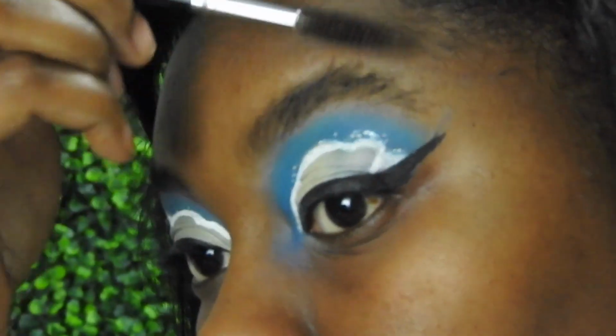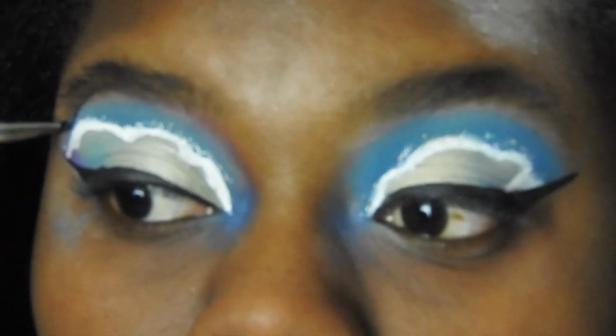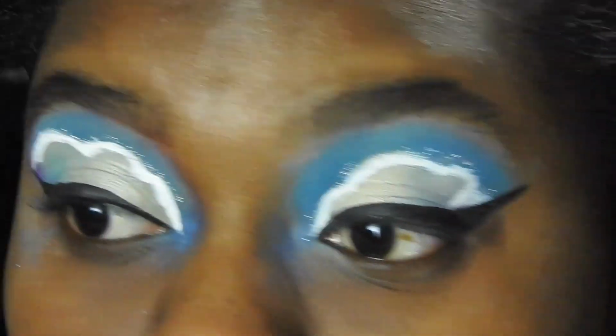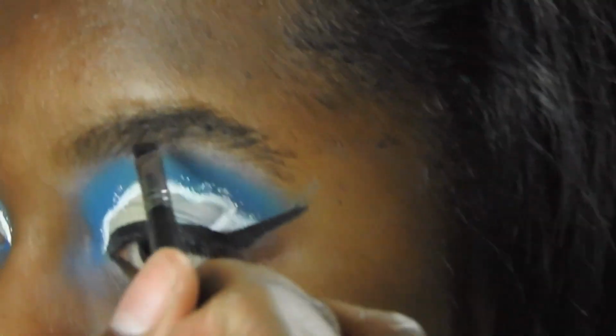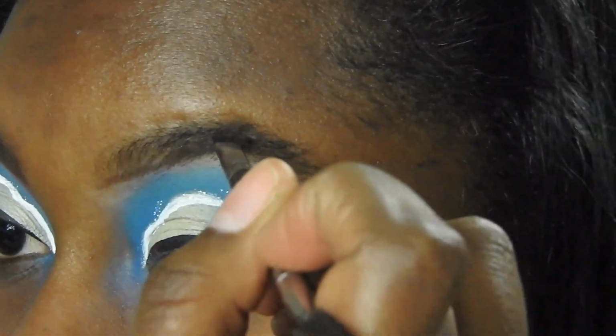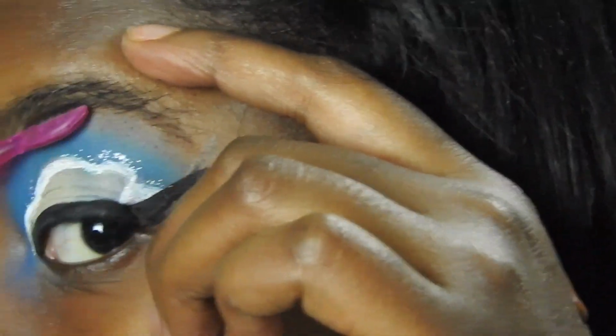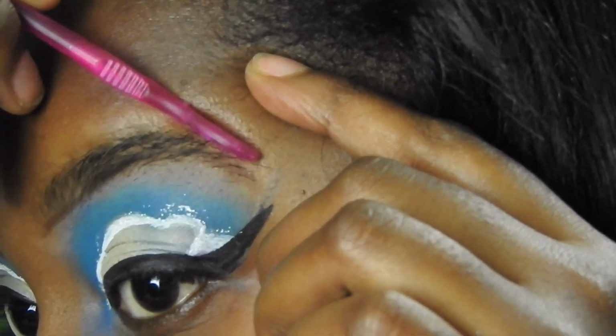I love to brush those brows up, honey, because the taller they are, the better, in my opinion. And I'm just going over my brows, filling them in more because throughout the makeup sometimes they get a little bit wonky. And I just want everything to blend in and look good. I think I'm putting on my lashes right now. Nope, I'm not. I'm actually trying to fix up my bushy eyebrows.